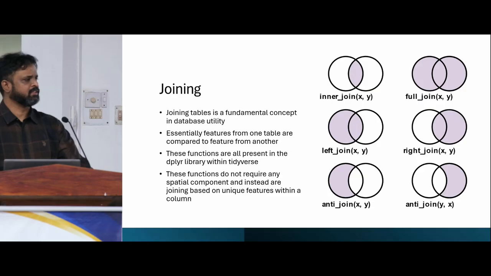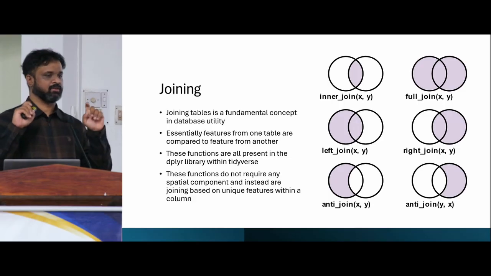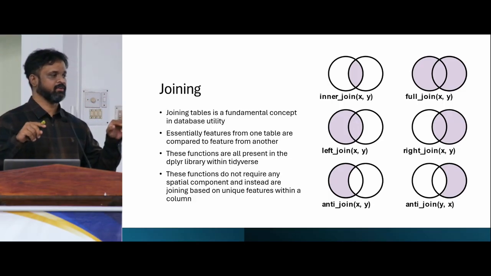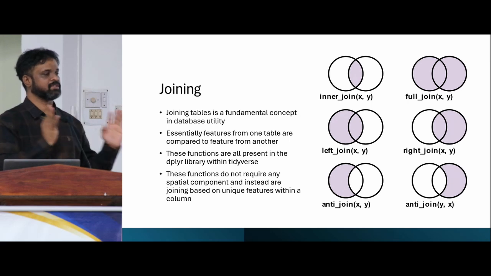Whoever attended the R session yesterday, in the tidyverse package there is a thing called left join and right join. What it does is, you give it a reference column in your data, and anything that matches those particular columns, you just attach to that.